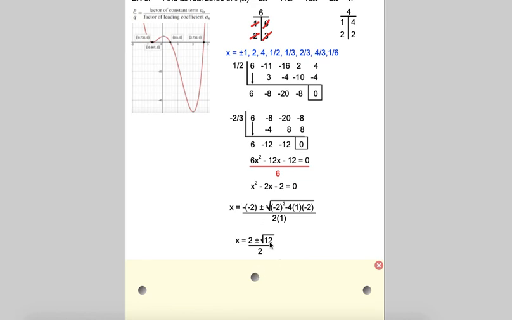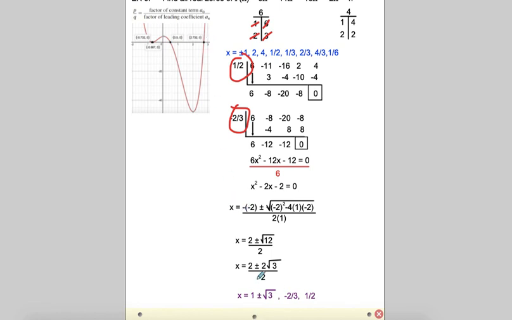Well, I know that 12 is 4 times 3. The square root of 4 is 2. So that's 2 plus or minus 2 square roots of 3. Well, then I look and I say both my whole numbers are both divisible by 2, so I might as well divide those. So I get 1 plus or minus 1 square root of 3, or just the square root of 3. Now notice I did go ahead and bring down those other two answers that I had up here. There's one. There's the other one. Thus giving me 4 answers. 1, 2, 1 plus the square root of 3, and 1 minus the square root of 3, which are the other two answers.